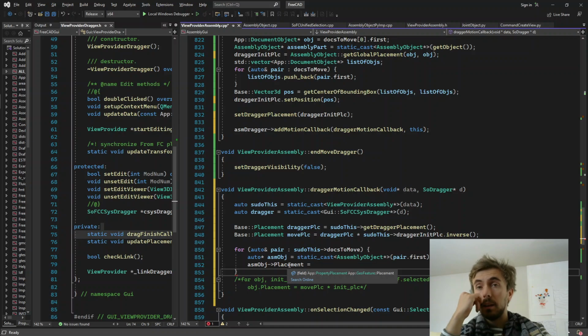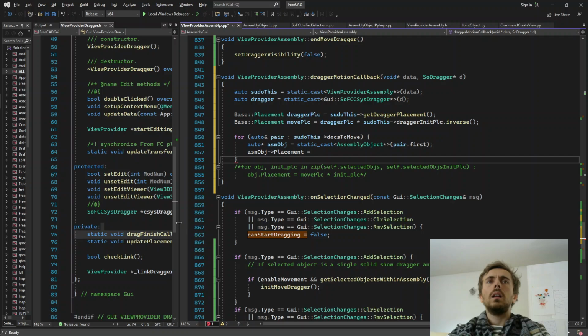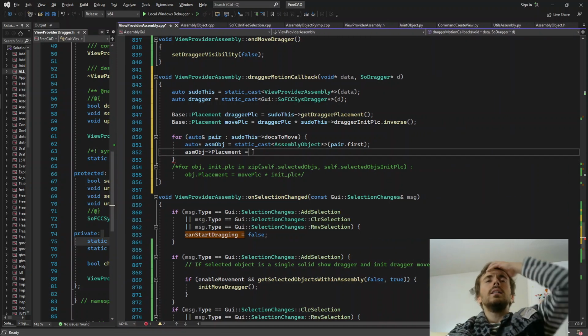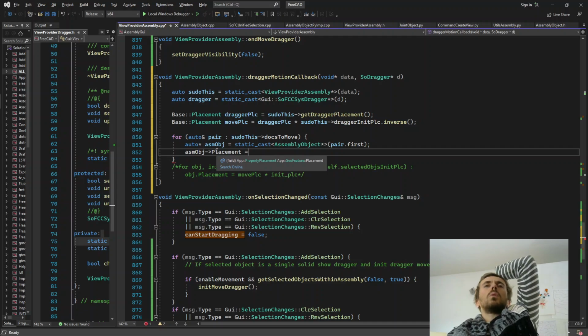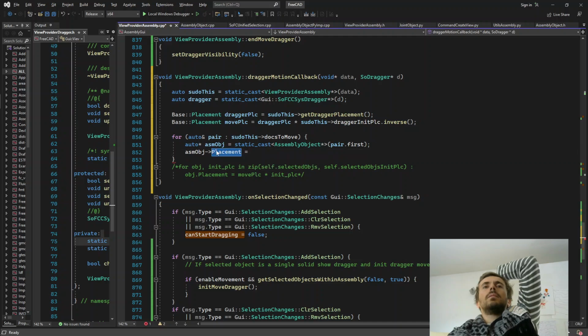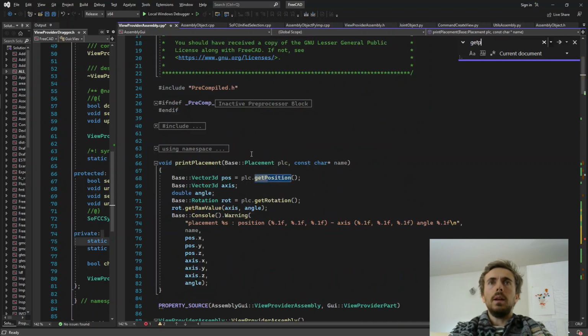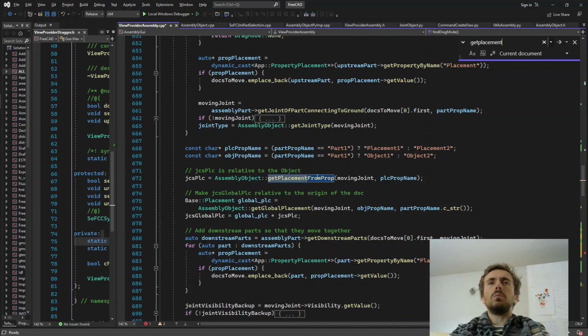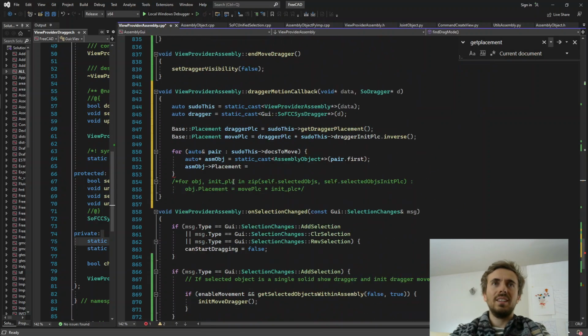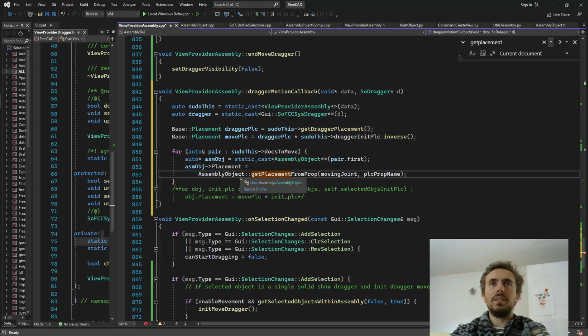Property placement. So actually you can. Also, that's the property. That's just the property. Yeah, so that's not ideal, but get placement. But that's not a problem because we have this great utils function that will save the day for us.